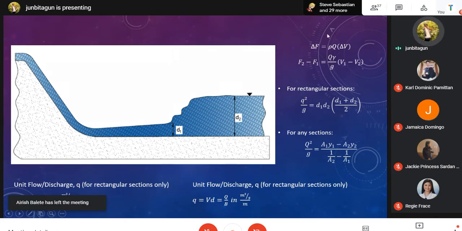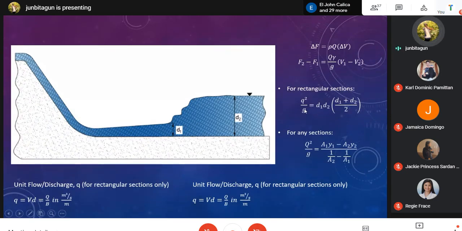So, these equations will lead to this. You can see at the bottom that the small q is different from the big Q. The small q is the unit flow, that is the flow rate per unit meter of width. So the small q is equal to big Q divided by B, which is the width of the cross-section. For a rectangle, it is the width itself, the letter B at the bottom, and D is the depth. That is the small q there.